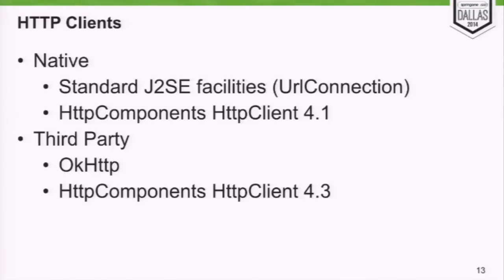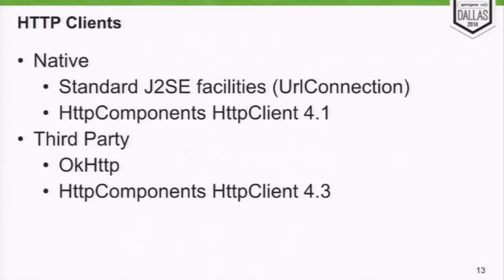In steps the developers of OK-HTTP, and this is built by some guys over at Square. One of those guys actually used to work on the Android development team. He was one of the people that worked on the HTTP clients in Android. So it makes sense he knows what he's doing. But OK-HTTP is actually supported all the way down to Gingerbread. It does require a third-party dependency.